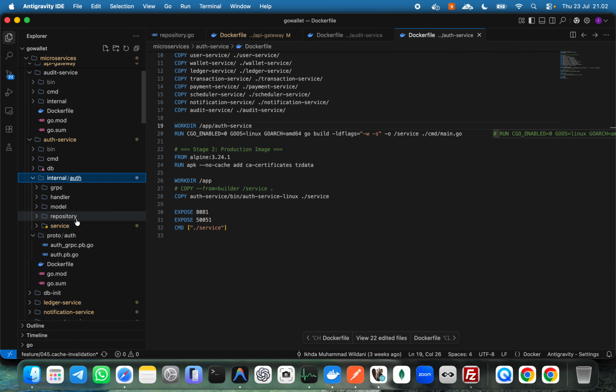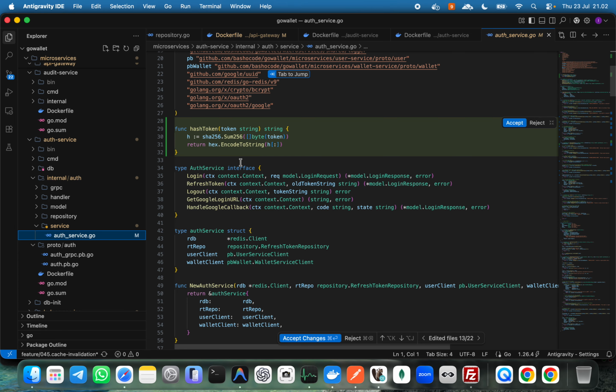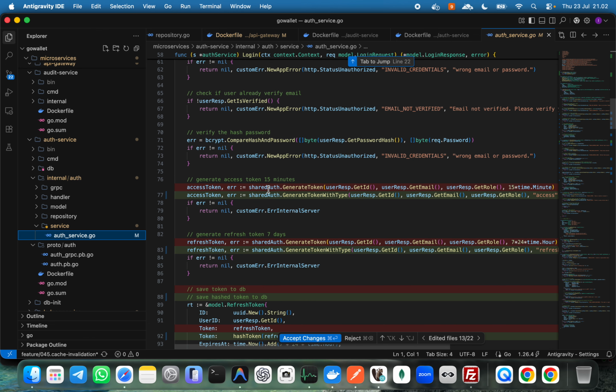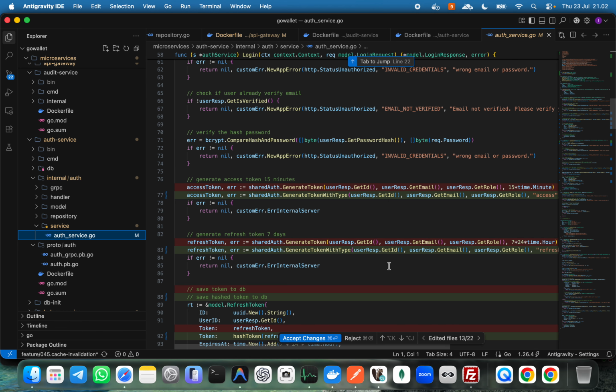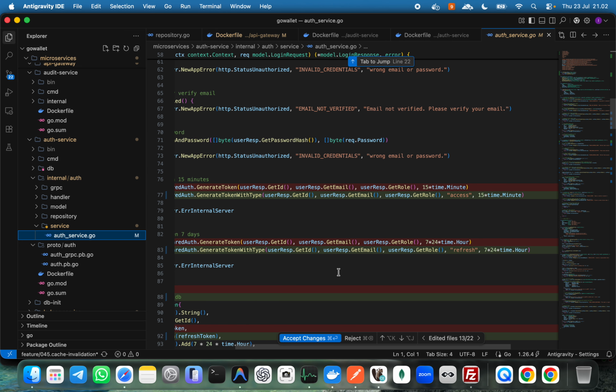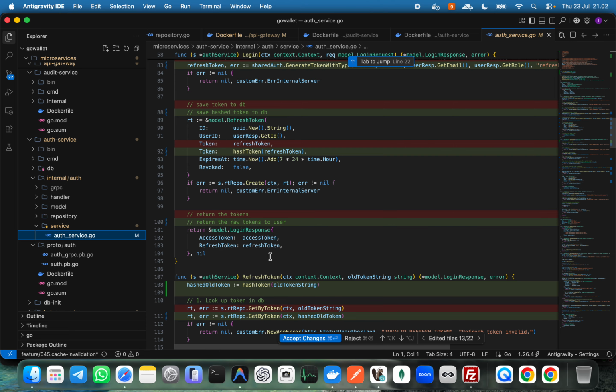And for the internal, I go here. Actually, hash token is for the access token, generate token with type access. This is refresh, generate token with access and refresh, save hash token to DB. Yeah, the DB saving is using the refresh token, not the hash one.